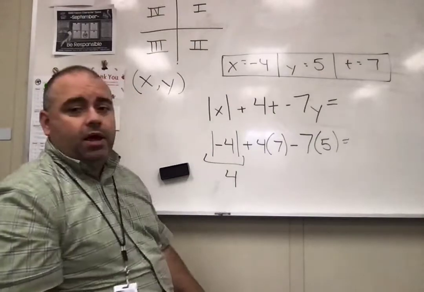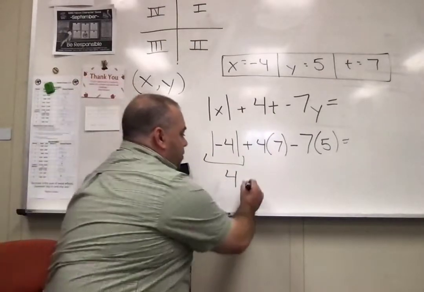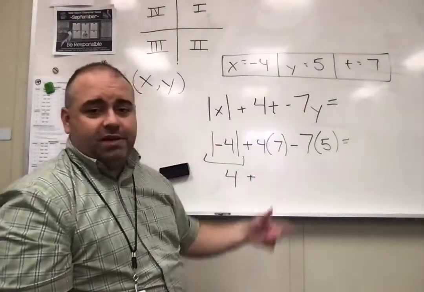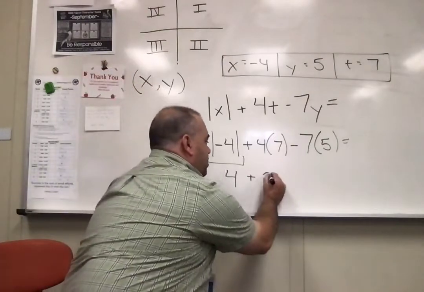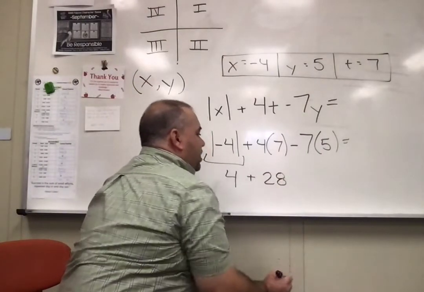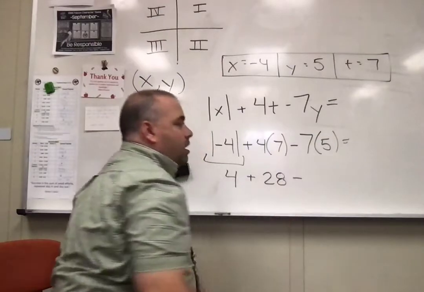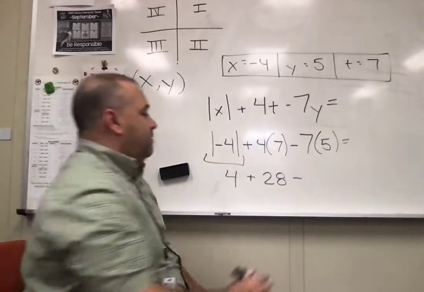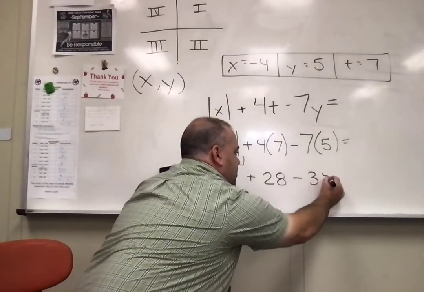All right. Now if we take our addition sign and we keep it, we're going to go right here. So we got 4 times 7. 7 times 4 is 28. So I have 28. I'm going to keep my negative sign, copy it down. And then I have 7 times 5, which is 35. And I end up with this.